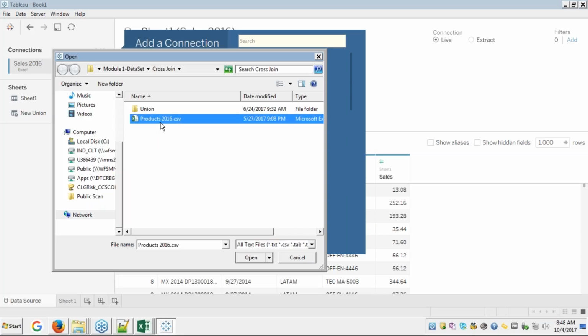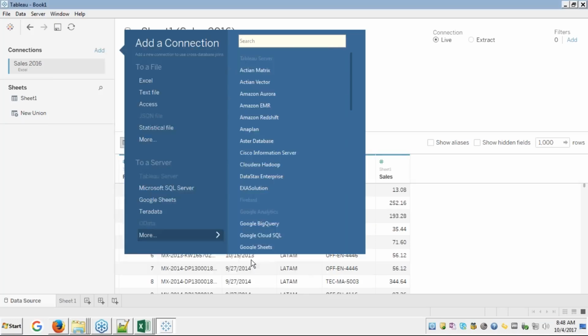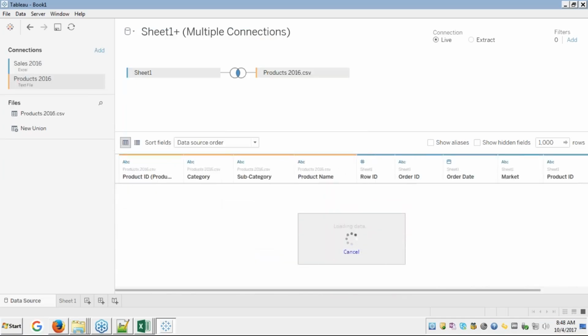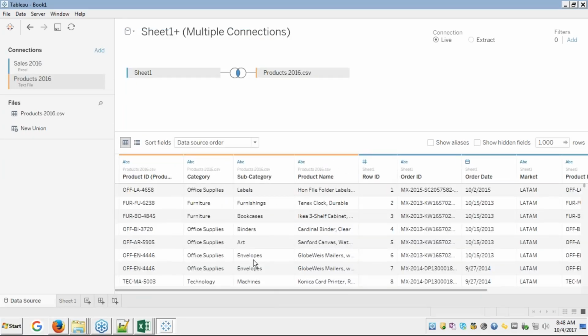So that's why my sales file, sales.xls, was not visible. It's for this reason. So we have this products 2016.csv. I'm opening this file now. Okay. So I have opened this products.csv, and if you see here, something different is there.